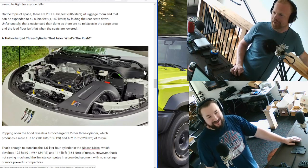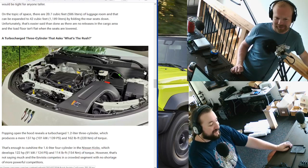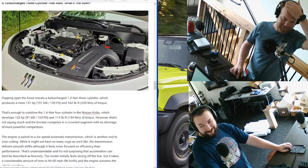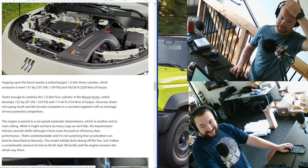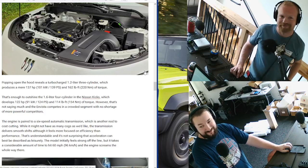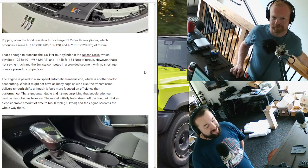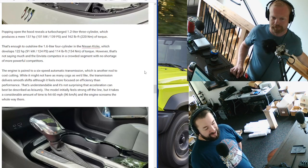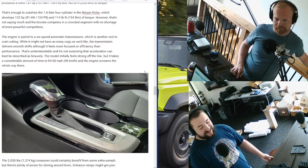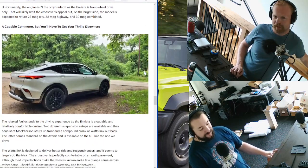It's a three-cylinder turbo — I told you it's a cool vehicle. They're even comparing it to the Kicks down here, because it's better in every way. It's a regular automatic though, not a CVT — good. The fully loaded Envista Avenir — Avenir is a trim — peaks at $29,695. That gives you painted cladding, dark chrome grille, power liftgate, and 19-inch wheels with pearl nickel finish. So buy the base model and get the cladding from the Avenir — done. That's what you want.